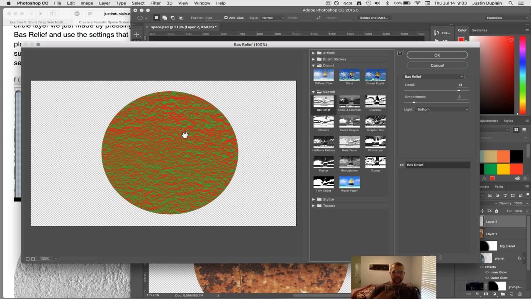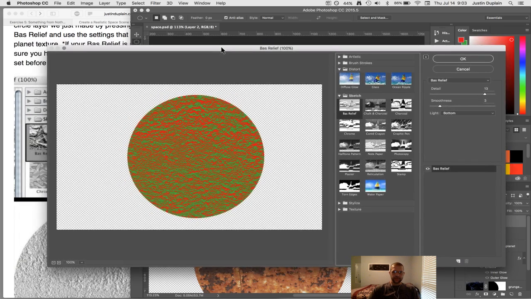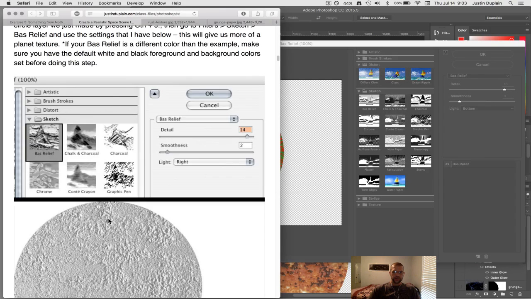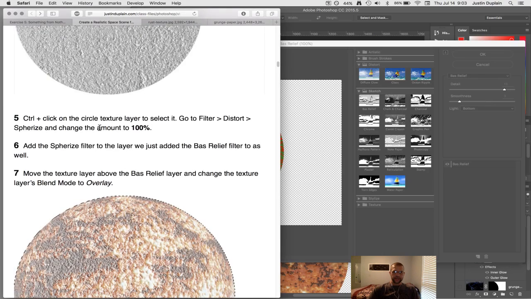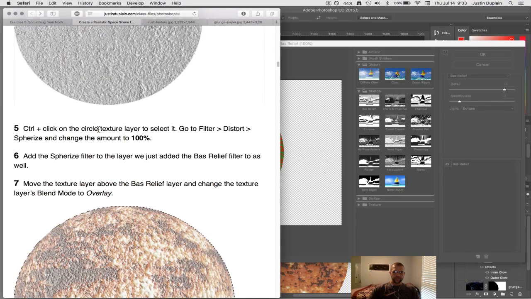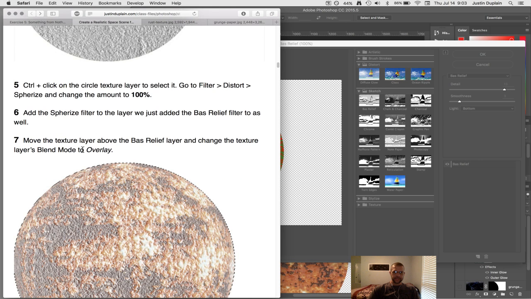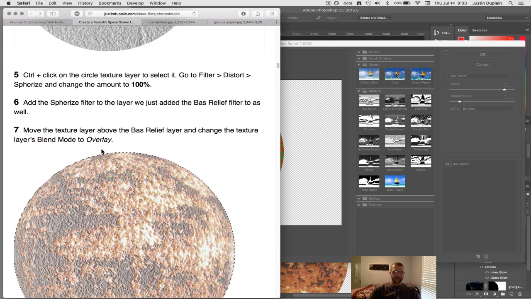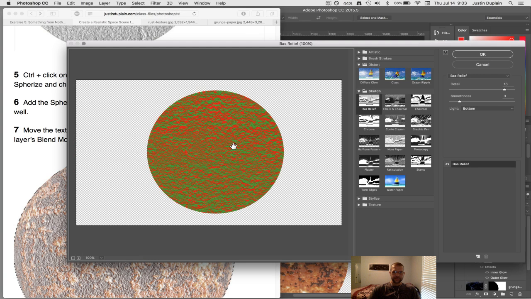Okay, so feel free to experiment with this if you want to try different colors, but just know that the way this is going to be added, it's going to be made as an overlay. It may or may not end up looking how you want it to look. So if you want to experiment with different colors, that's fine.